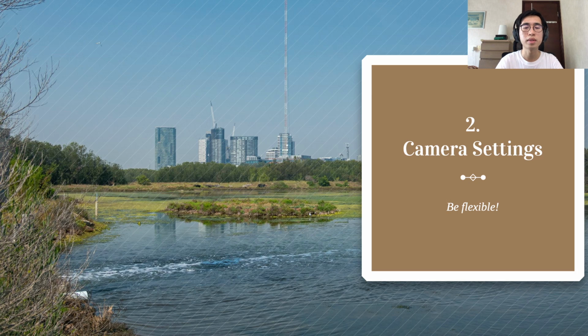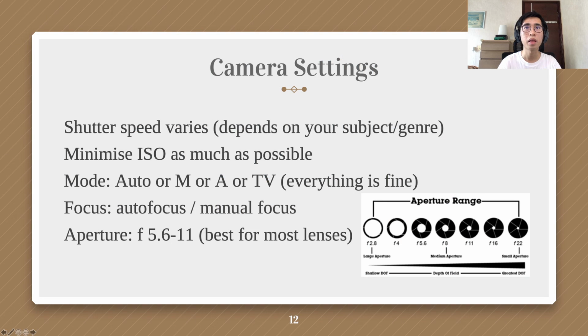So how to use the camera in terms of settings? Basically, the idea is that you have to be quite flexible. The shutter speed varies. It depends on your subject and genre. If it's night photography, then your shutter speed will be much longer.